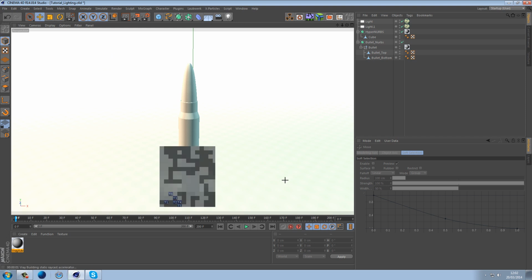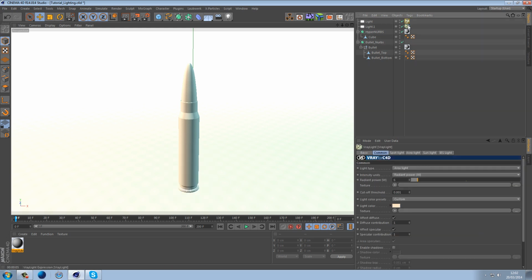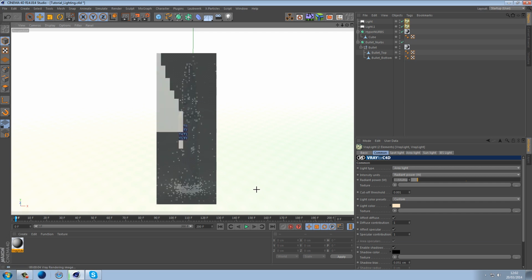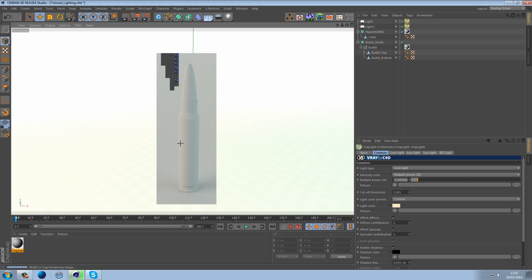The differences are quite noticeable. Looking at this, it looks pretty good. We can temporarily enable the shadows and do a quick render to see how this looks. It should look a lot better. Yeah, we've got some shadows there, so now it breaks up that connection between the floor and the bullet, which is important. So we've got a core lighting setup, and we can add more lights later, but for now this one looks good.